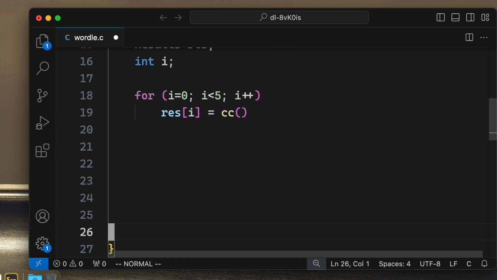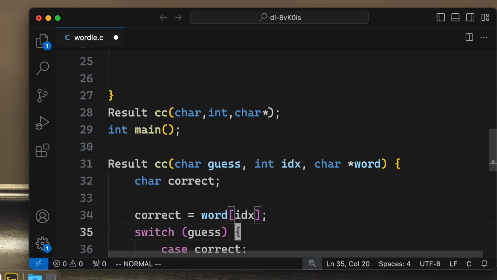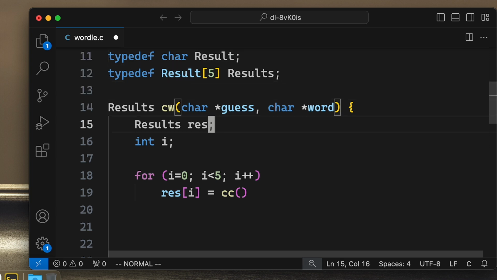And what did it take? Okay, now we made the whole thing up here. Let's move it later. Okay, so we have a guess index word, and that is the correct word. So the guess will be guess I, because it's a character that we are investigating from the guess.